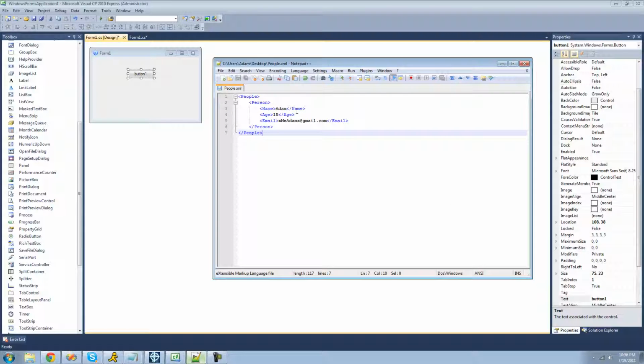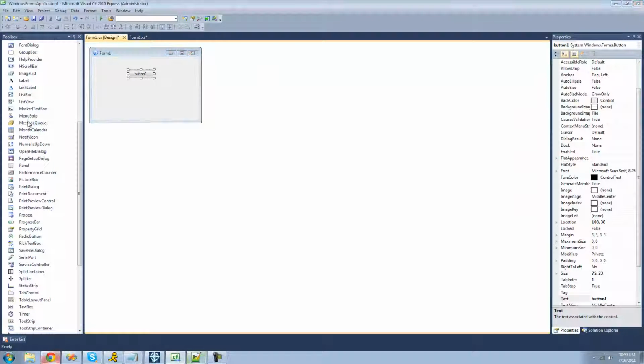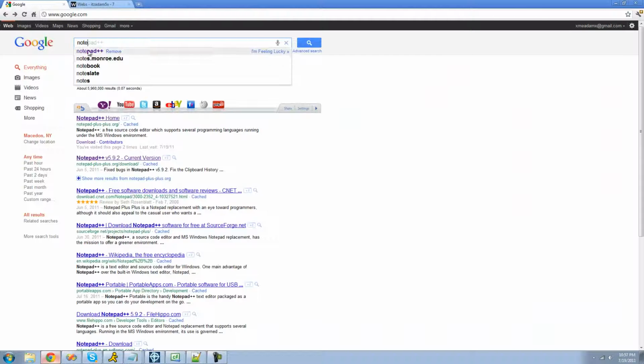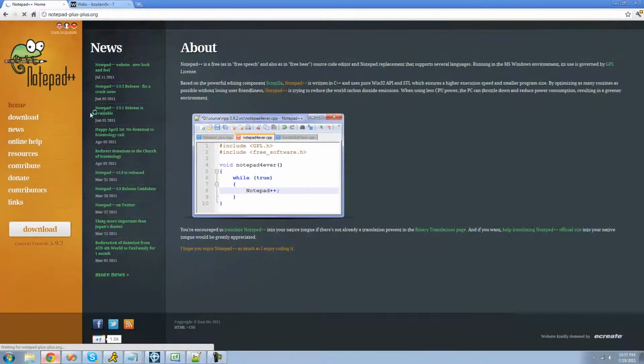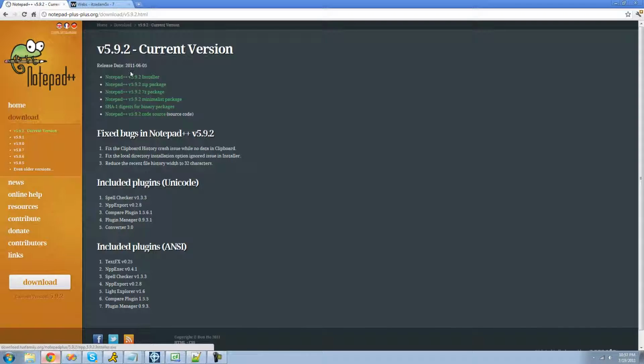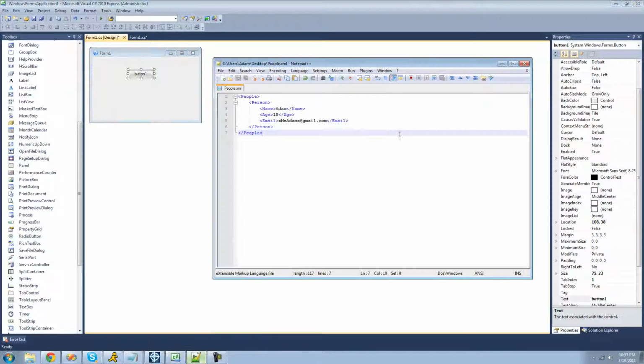Alright, so the program that I'm using right now is called Notepad++. It's great for writing XML or pretty much any language. So in order to download that, just go on Google and just type in Notepad++. Go to the first link here, go to the download tab, and then just click this installer right here. You may see a different version. That's okay. This is just the most up-to-date version at the time of me making this tutorial. But just download the latest version. It really doesn't matter. They're pretty similar. And yeah, just click this link to download it. Alright, so once you have that, just write an XML file that looks similar to this one.